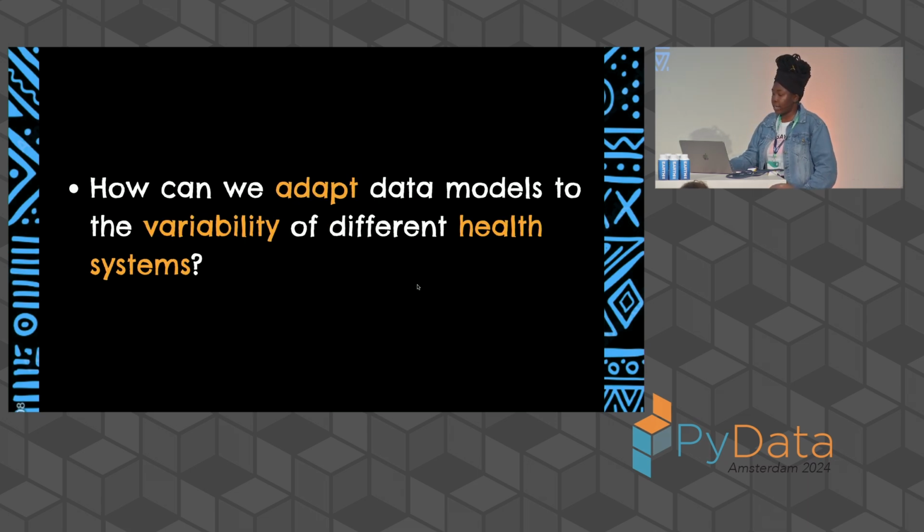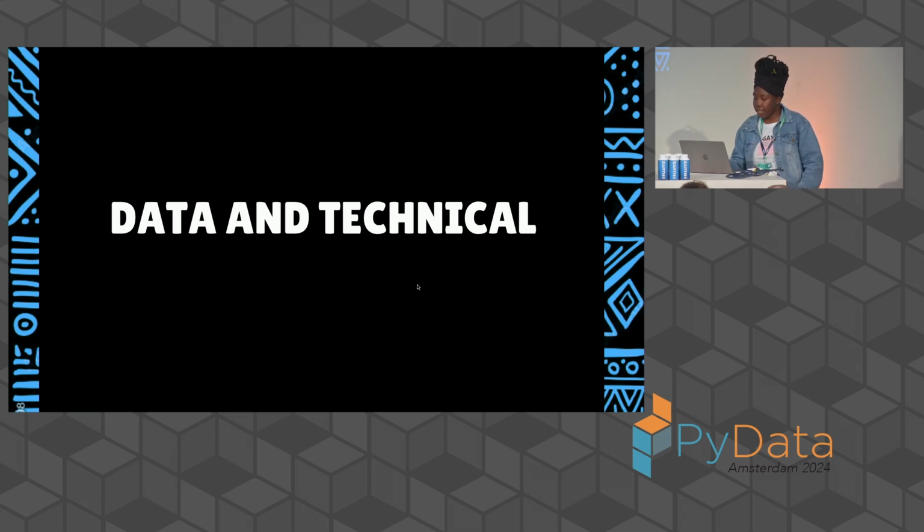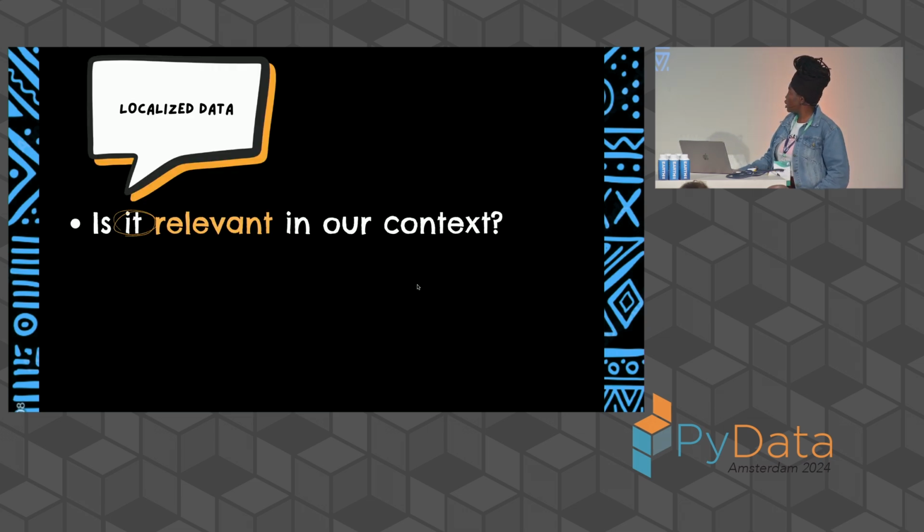You also want to look at how you adapt the models to different health systems. They vary from place to place, even in the same country, especially in Kenya, because every county is responsible for their own health system. In terms of data and technicalities, you also want to ask, is it relevant? Not in all contexts do you need a localized solution. For example, if you have data about Kenya and you're implementing something that is generally about Kenya, you don't need to go down to the counties and communities to ask a lot of questions. Yes, you already have the data.